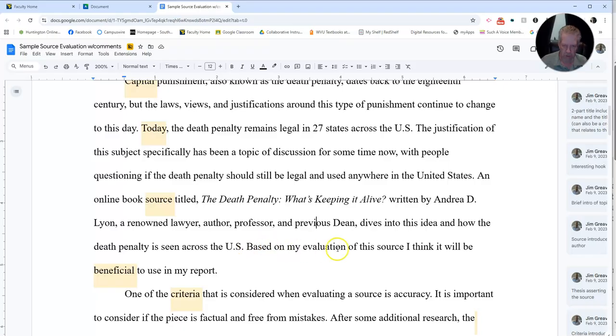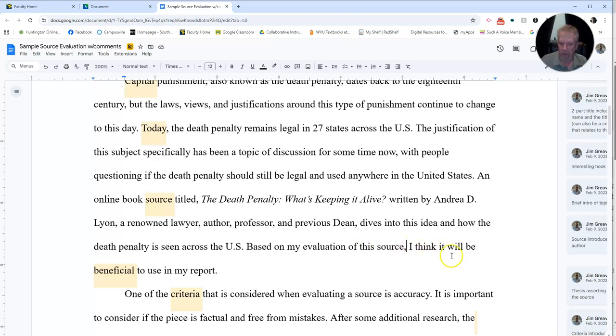Then she says, based on my evaluation of the source, comma. She should have had a comma there, but no big deal. I don't quibble on little things all that much, but if there's a lot of them, then I start worrying about them. If you're missing a comma in one or two places, that's not going to hurt you. But if you're missing commas every other sentence, practically throughout the whole paper, I'm definitely going to point it out, tell you to be concerned about it, and tell you to fix it.